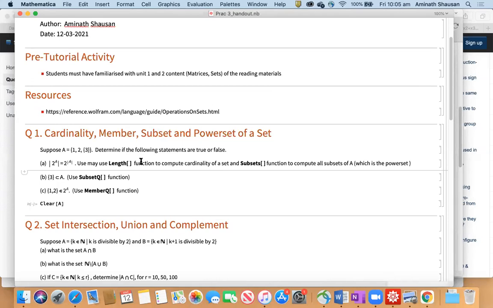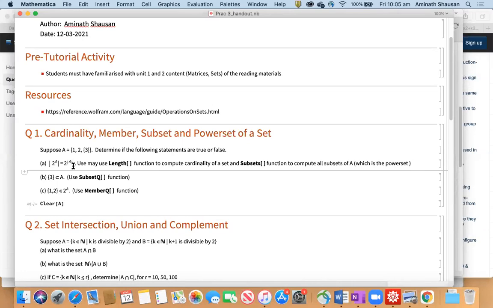Here I've asked you to find, suppose A has elements 1, 2, and a set 3, determine if the following statements are true or false. The first part involves 2 to the power A, the power set. If you want to do this by hand, because it's got 3 elements, it's easy to do.